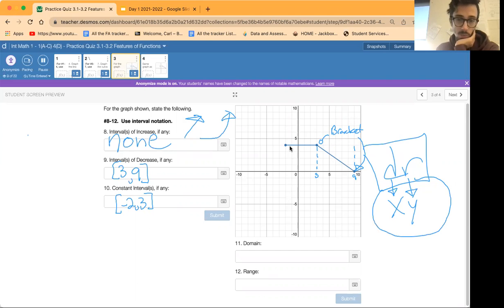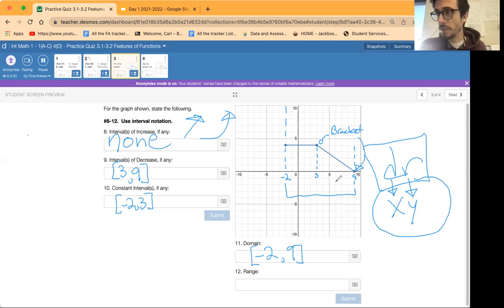So our way left, way back when I had the red and black lumberjack with the hat to match, -2 is the lowest X coordinate. So start at -2 and it has a bracket. So start there. And in the end, does it even matter? I don't know, but it ends at 9. So you got to talk about that. So this is saying quite a bit. It's saying that all of these X values were used in the function. No X values were harmed in the production of this video.